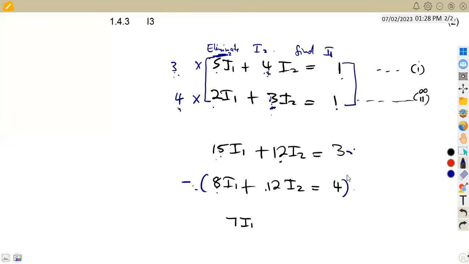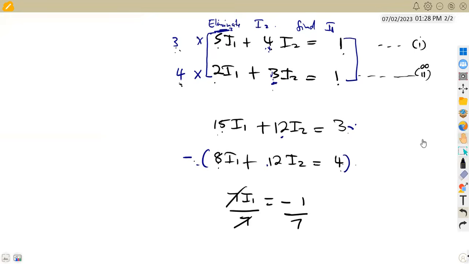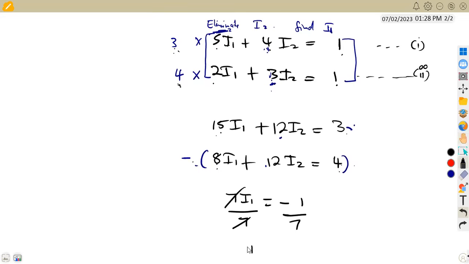So we are going to remain with the 3 minus 4. The sign that you are having here is the sign that you use throughout. So that's 3 minus 4, which is minus 1. Divide by 7, so that we can calculate our I1 in this case. So as we can see, I1 is going to be a negative. I1 as a decimal is going to be negative 0.143 amps. That is our I1 in this case.